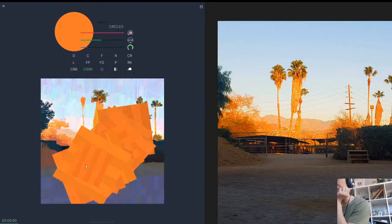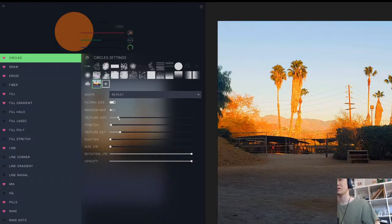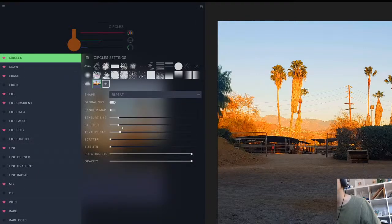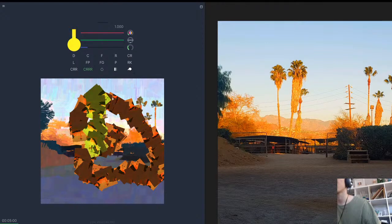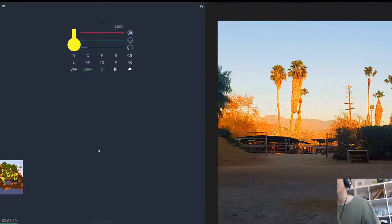Let's see how this looks. Okay, put it to 1, put it to 1. There it is. Is that it? Texture saturation all the way up. There we go. And use my painting to paint my painting. Whoa.